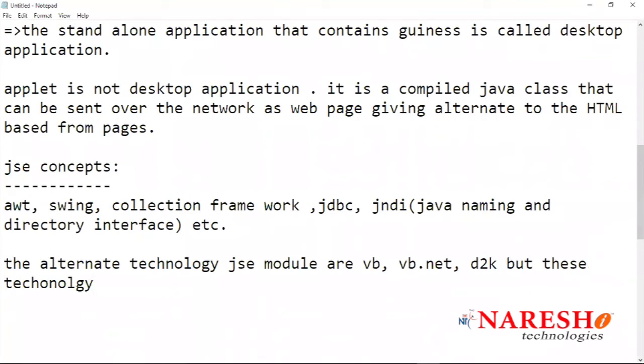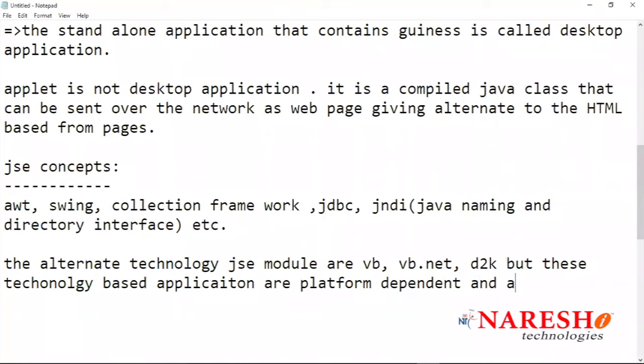But these technology-based applications are platform dependent and architecture specific.